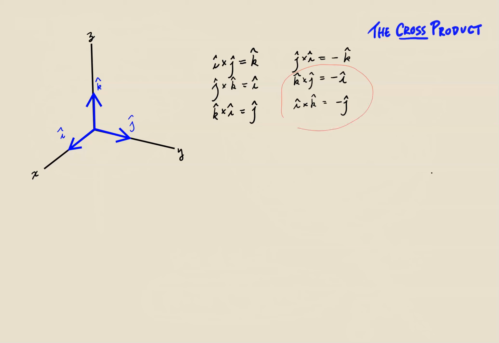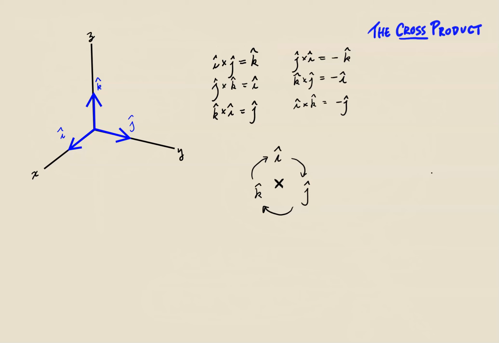And of course, you could do the same thing to come up with k hat cross j hat and i hat cross k hat. They're just the opposite of what we found already. This gives us a full multiplication table, as it were, of any two distinct basis vectors, i hat, j hat, or k hat, and you can actually summarize this in a very simple picture. This right here gives us that full multiplication table if you know how to read it. If we wanted, say, i hat cross j hat, if we wanted to read this off the table, well, we would say i hat cross j hat, going in this direction, brings us to k hat, which agrees with what we had right here.